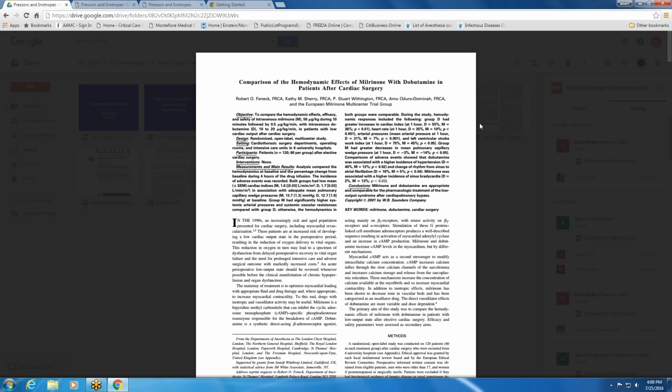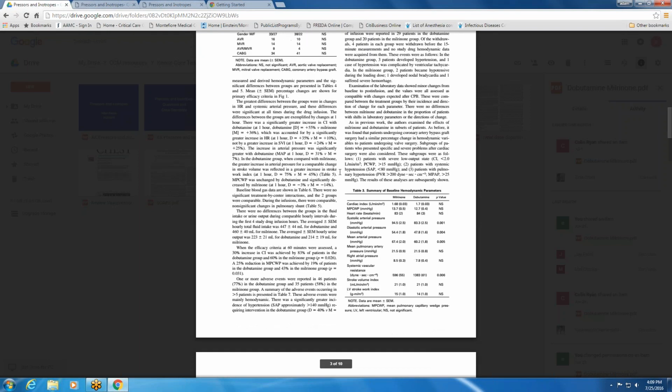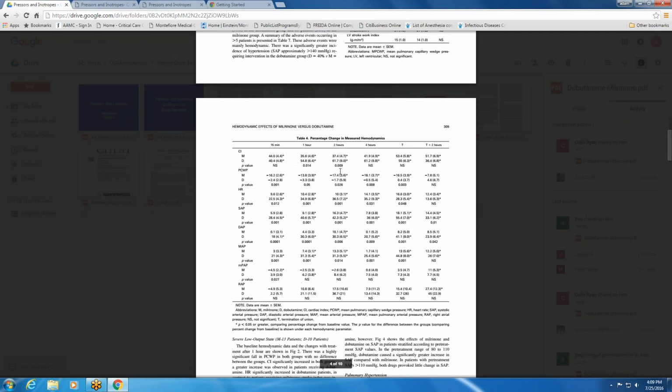So these are all patients who had cardiac indices under 2, and I think the mean was 1.6 or something. And they randomized them to milrinone 0.5 mics per kilo per minute, which is sort of a moderate dose, versus dobutamine at 10 to 20 mics per kilo per minute, which is a pretty high dose, actually. I think you're talking about 20 mics per kilo per minute of dobutamine. And they looked sort of over time at the hemodynamic effects of the two drugs.